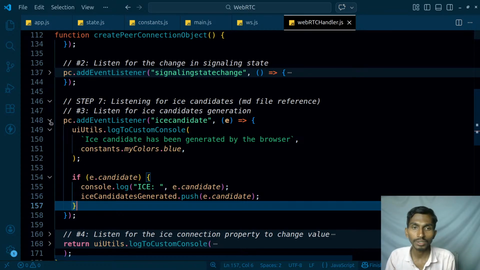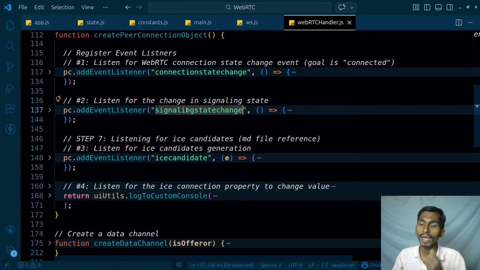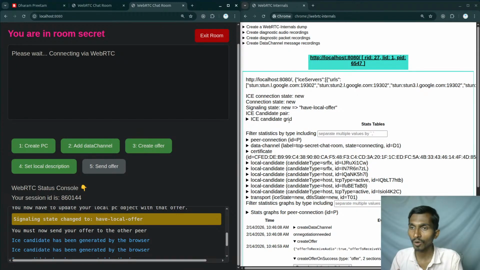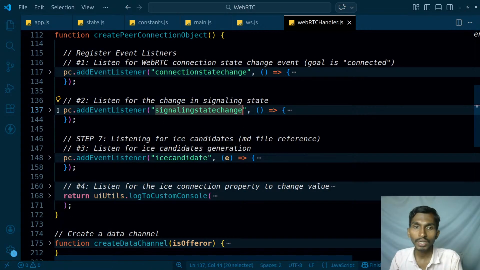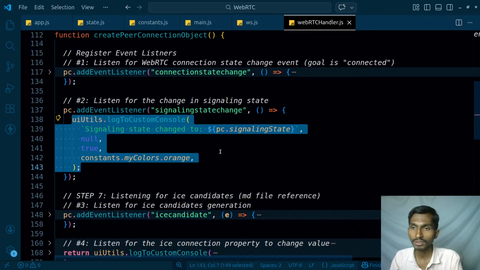Apart from this, whenever the signaling state changes, by default it is new, then it becomes stable, then stable new, they are kind of the same, and then it becomes have local offer. So over here you got a have local offer. This is the state of the signal right now, and as soon as the state changed, this particular event got triggered, and when it got triggered, you are logging the value on the UI side.